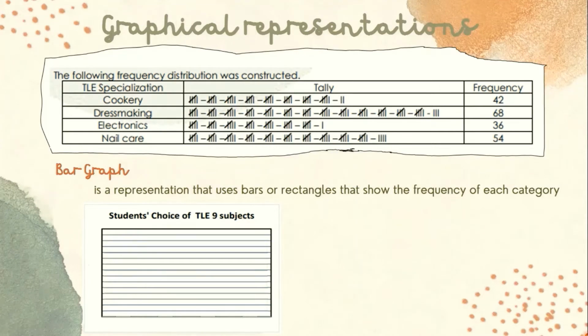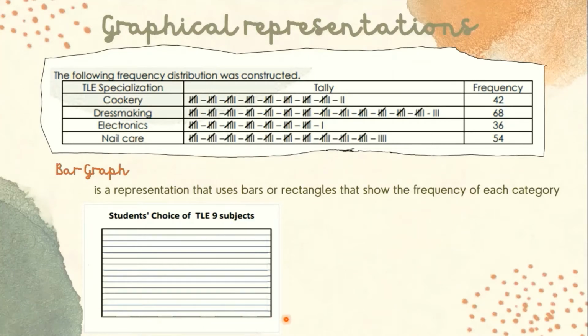Say for example, indicated pa yung gender ng respondents. Halimbawa, out of 42 na pumili ng cookery, 20 of them ay male, and then 22 ay female. Pwede natin yung i-compare side by side using a bar graph, which will make it complex. Pero in this scenario, simple bar graph lamang ito, 2 elements lang yung ating kailangan.